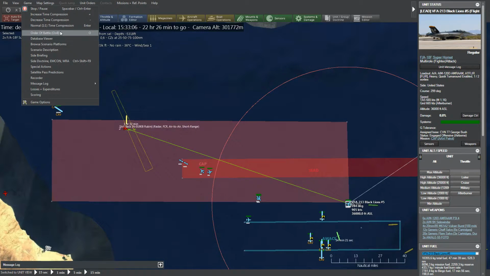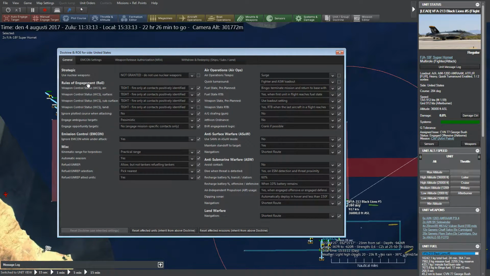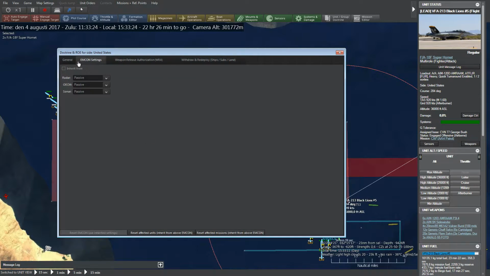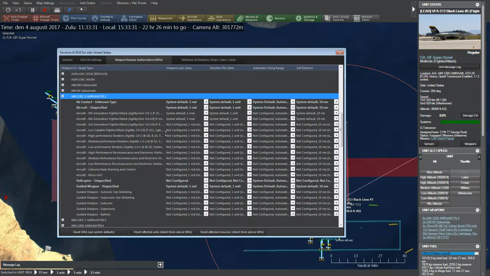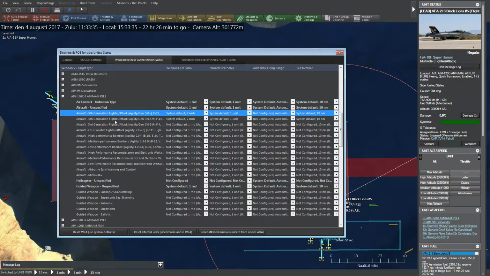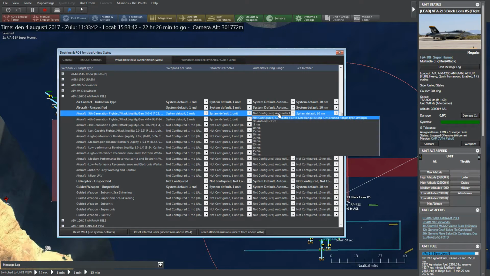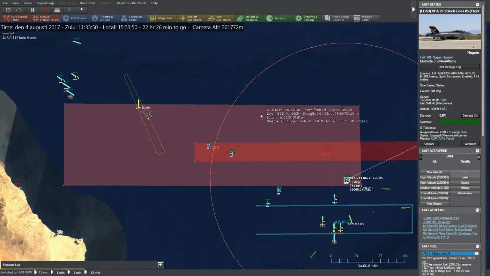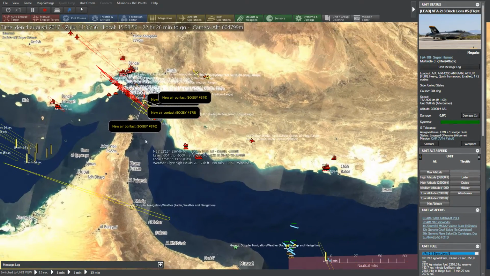So there should definitely be a setting for that, the ROE and the doctrine. Rules of engagement. Opportunity targets. There should be like a setting for each and every weapon. Oh yeah, here we go. So as you can see, this game is quite in depth. 5th generation fighters. So these are the automatic firing range. So you can set them to fire, I guess, much closer. I usually don't find it to be a problem. There we go. But for some reason they launch at maximum range here. I don't know why, but that's what happened.